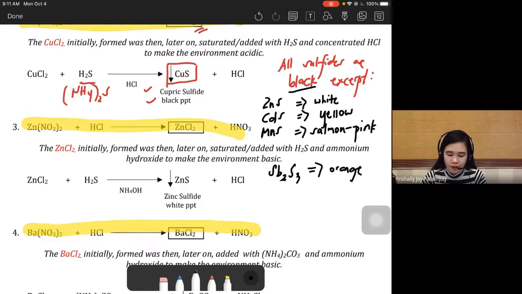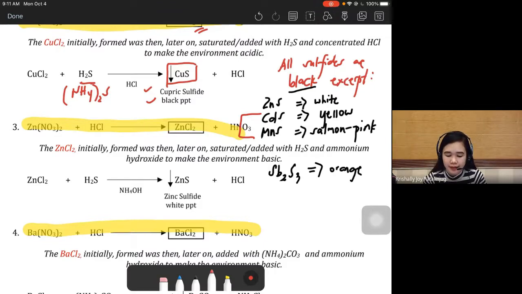With regards to the mnemonics, I can share to you my mnemonics, how I memorized the color of the sulfides, cadmium sulfide and manganese sulfide. So I simply consider cadmium sulfide as yellow cad. Di ba yung pizza, familiar kayo sa pizza na yellow cab? Yellow cab is color yellow, di ba? So babasahin ko siya as yellow cad. Cad for cadmium. So cadmium sulfide is yellow.